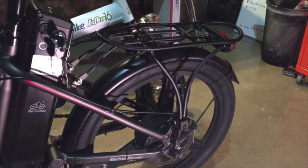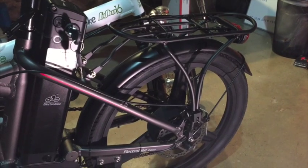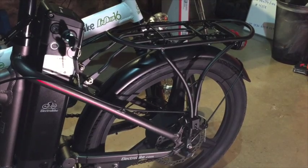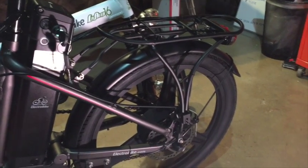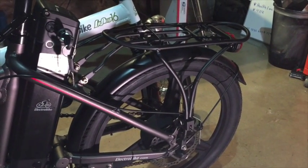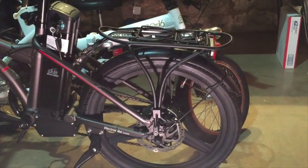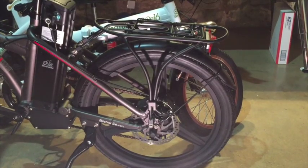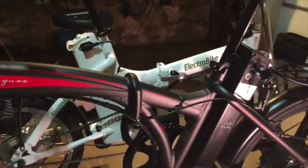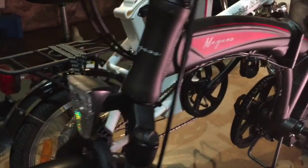Something I like about the Electrobike bikes is the number of features that come with these bikes out of the box. In the Magnos, as you can see, it comes with a rear rack that is very well integrated into the lines of the bike. So it doesn't look like something you went and bought from the hardware store and attached to your bike with a few tie wraps. It comes with a rear LED light, and as I show you, it turns on permanently, or it also turns on when you push the brake. And if you allow me to swing here for a second, it also comes with a front LED light.